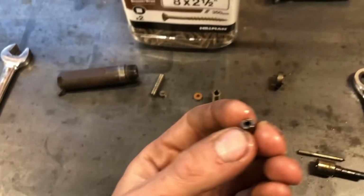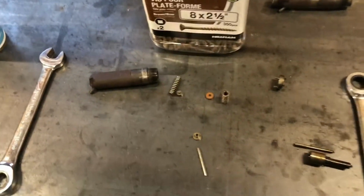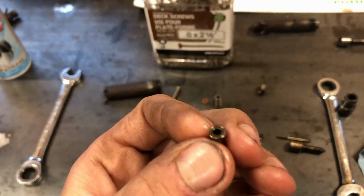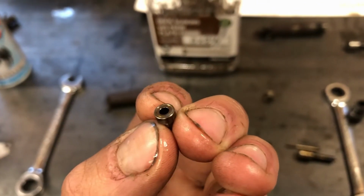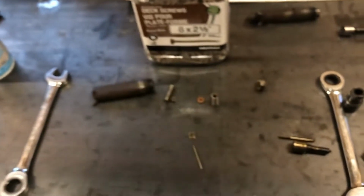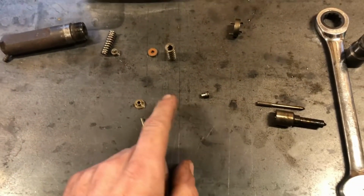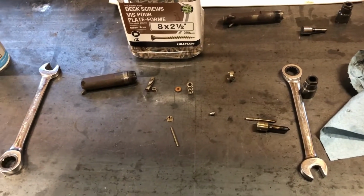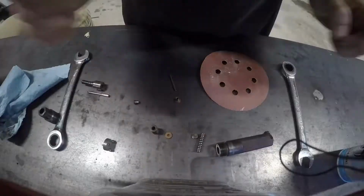we're going to take this top hat off of my scrap injector. ALHs are pretty common now, so you can get injectors really cheap. So the plan is to basically take that outside edge off of this top hat. That should lock out the rod from sliding up, and it should just go against that main spring. At least that's the plan. So I'm going to sand that edge off and then see what happens.